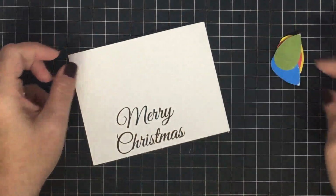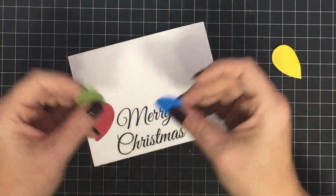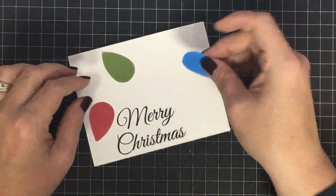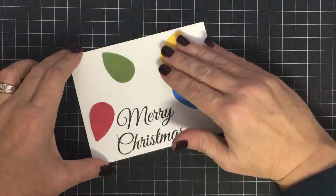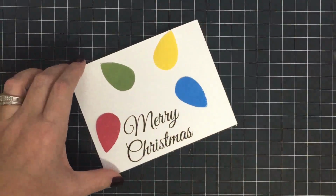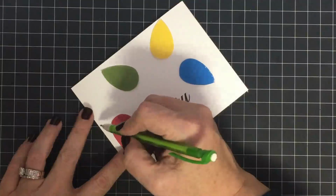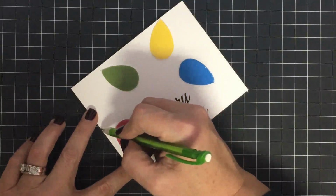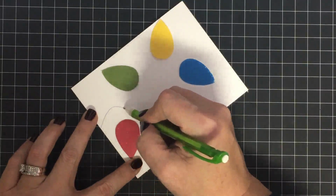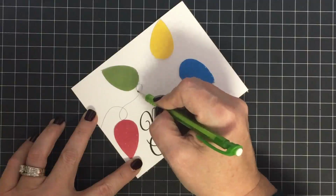So back to the card, I've got my little lights here. What I'm going to do is lay the lights out where I think I want them to go. And I think I want mine to be something kind of like this. And then I'm going to take my pencil and draw the line with the pencil first, because I can always go back and put it in after that. I'm going to move that light down a little bit. Take my little pencil. And what I like to do is kind of go up, and everywhere I want a light to connect, I just kind of do a little loop.